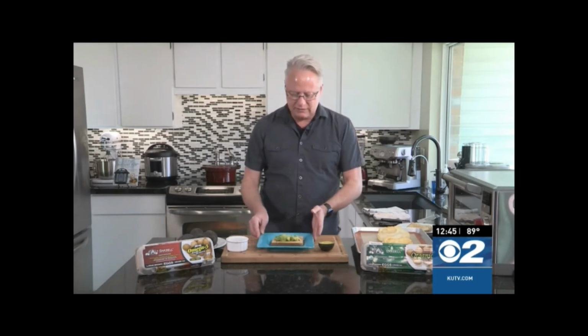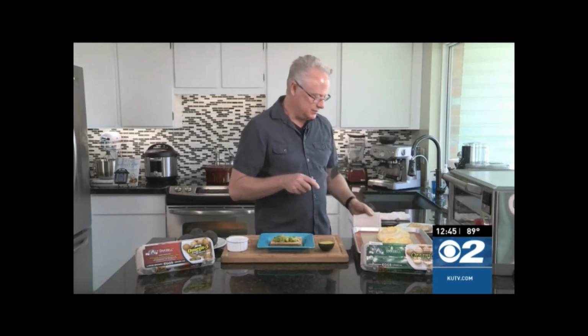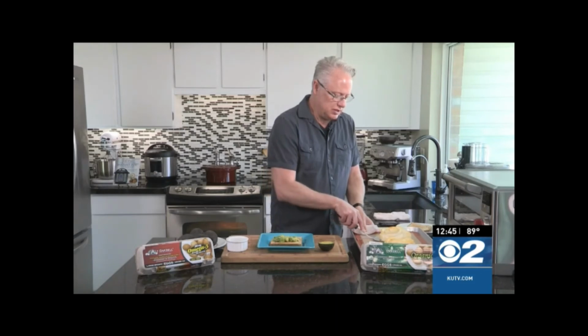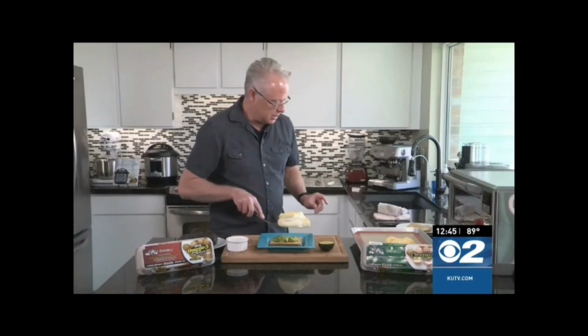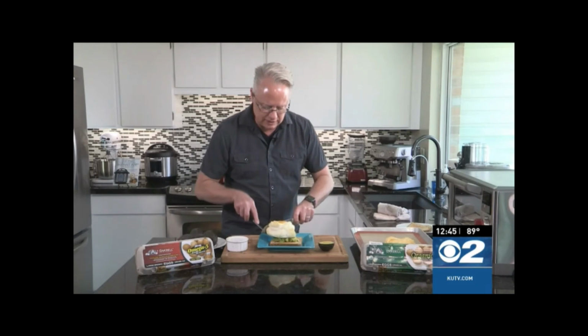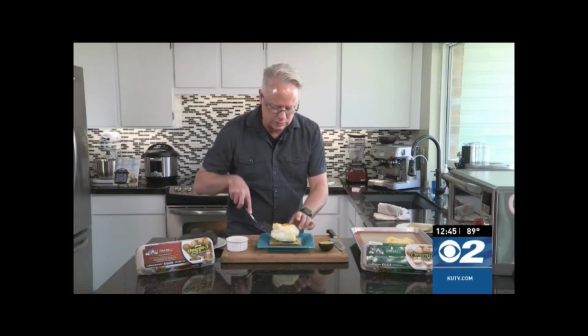So now I just have the toast, I have the avocado on there, and what I'm going to do now, very carefully, be sure you use a hot pad. You're going to just kind of, with your spatula, reach underneath there and scoop that over so it's right on top of, there we go. I was going to grab a butter knife so I could slide that off of there a little bit easier. There we go. Slide that over on top of that avocado so that it is right on top.